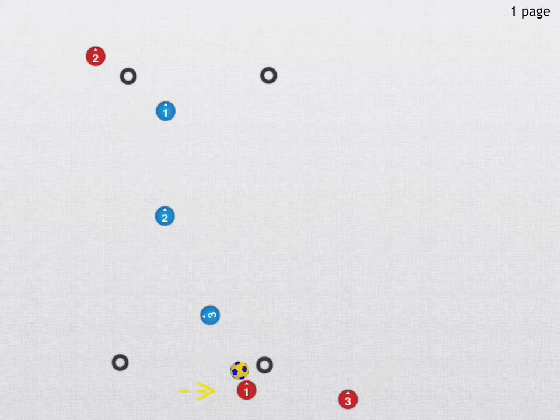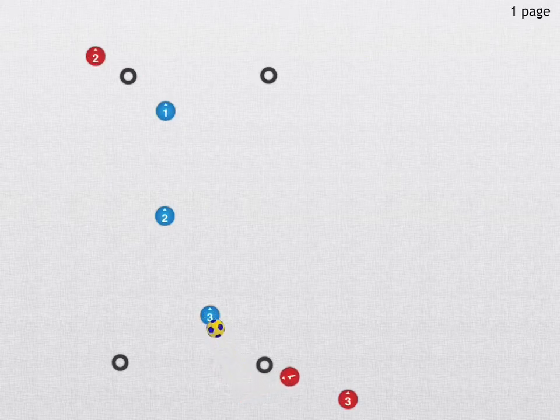So just to get it going, you start down this side with the ball, as I said, and you look to play into the middle. You play a 1-2 around the cone, either that cone or that cone by the time it gets up there. 1-2 around the cone, and you get your sprint done up this side or down that side. Okay, so I'll just play it through. 1-2 around the cone, you'll probably start to remember this now.